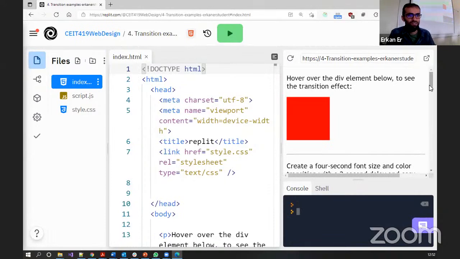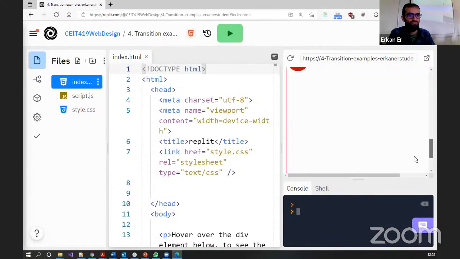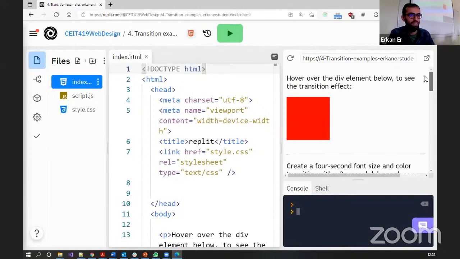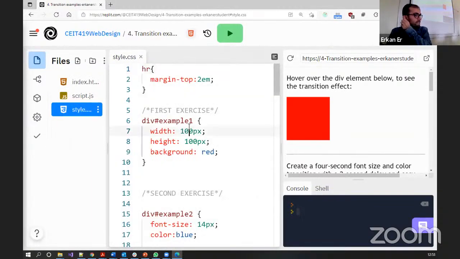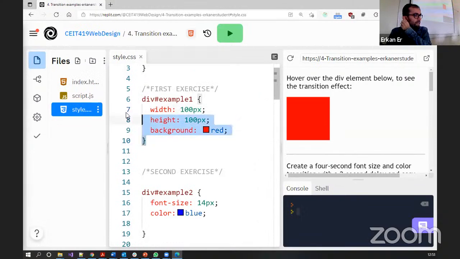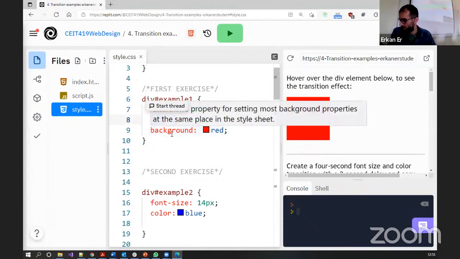Now, as you see, we have 4 or 5 exercises that we want to implement. First, we will animate this one. They all have these div elements. The first one is div example 1, and as you see, div example 1 has styles to make it look like a square: width, height, and some background color.